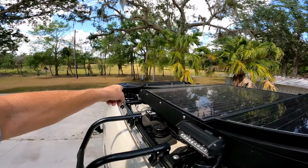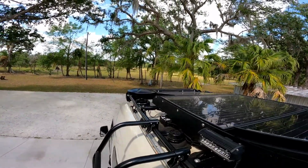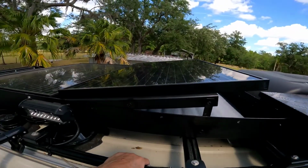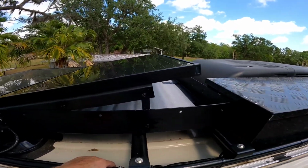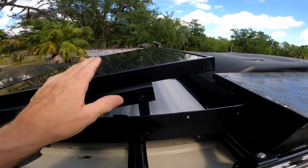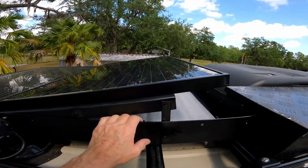So whenever I get that thing up and running, I'll show you the difference. But the antenna worked out good. I went from 6 stations to like 80. So that was a good move. Okay, guys, short video this week, but this was very important to me. I wanted that third panel for the AC. Hopefully I'll get another hour or 2 out of the day with my batteries with this third panel pumping in 120 amps on a sunny day.